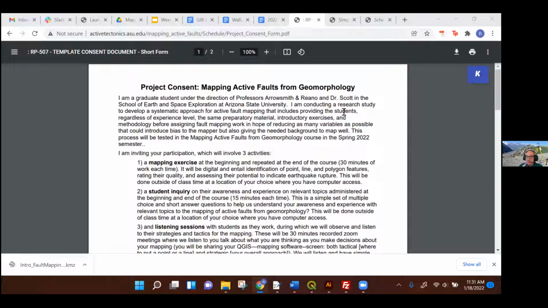We're assuming that this should be okay, but we want to acknowledge the formal nature of the human subjects activity. The other thing is, if you choose not to participate, your grade will not be impacted. And if you do, your grade is also not impacted by the answers that you give during any of these activities.